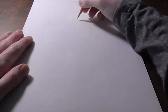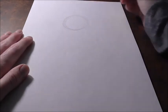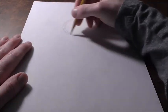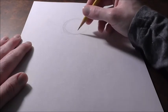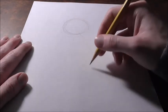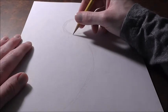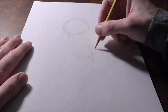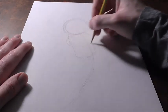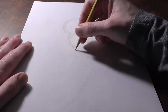Alright guys, so to start off drawing Fay, we're going to start with a nice, decent-sized circle right about here. Like that. And again, keep it light, this is just a gesture, so we're just placing the shapes that we need. If you want the line of action, it's going to go down and over like this. Then she's going to have a cylinder right here for her body. That's going to be more top heavy than bottom heavy, so there's going to be a nice curve to it.